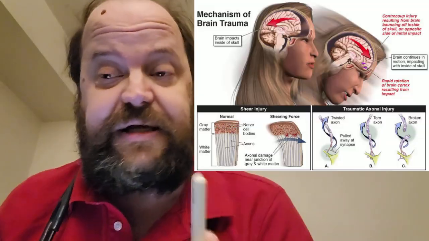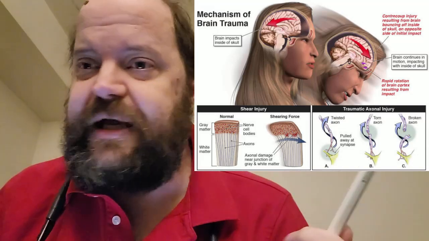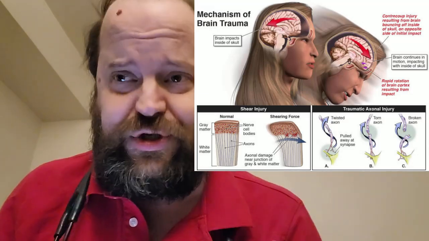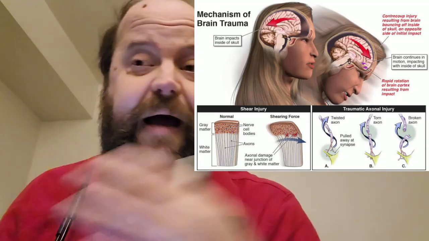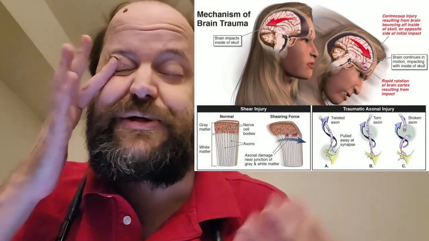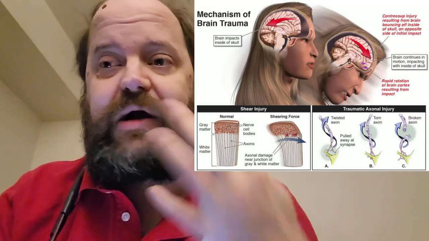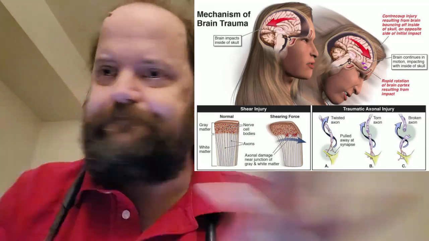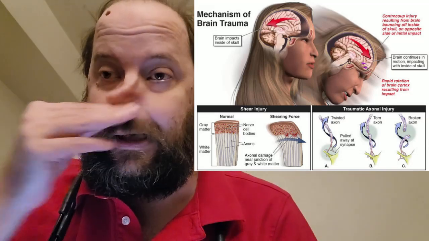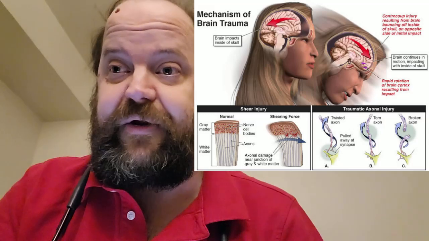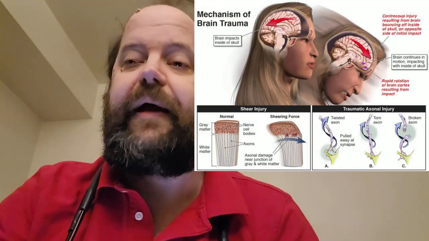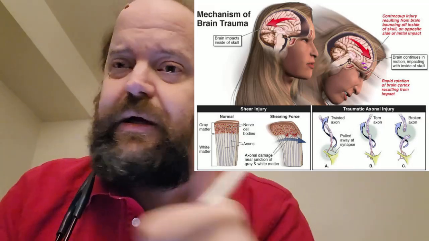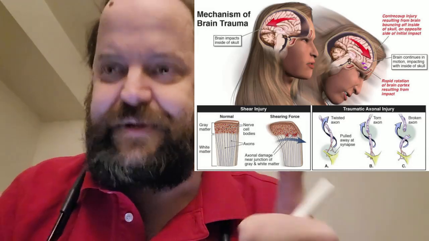The damage that happens here happens within milliseconds, seconds, minutes, to within an hour or two. This usually all happens before even EMS or care providers come on scene. This kind of injury and damage from the trauma, there's really nothing you can do about it. What's done is done here, and that's part of why TBI is difficult to treat, because at least for the primary injury, what happens, happens.